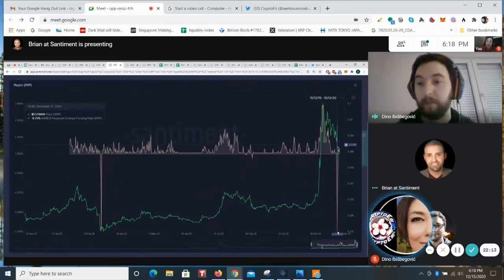Especially on BitMEX, there's been a fair amount of FUD around XRP at the time of the XRP snapshot. There have been a lot of people shorting XRP on BitMEX and a few other exchanges that I've seen as well, pointing to the fact that people have been expecting the price to drop quite consistently. In the past couple of days, however, as with most of these metrics, we have come back to normal levels of activity.